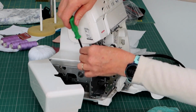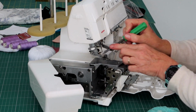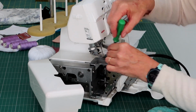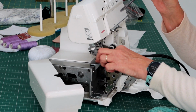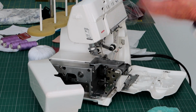So let's have a look. Maybe we're going to find some dust there, but you've got to do maintenance at home. If you don't do maintenance, you're going to end up with other problems on your machine. So it's so important to oil and clean your machine. Like I think I said the last time as well, this is like checking your tire pressure, changing your oil, or checking your oil and water between services. You're definitely not servicing it, but you are maintaining it between services.